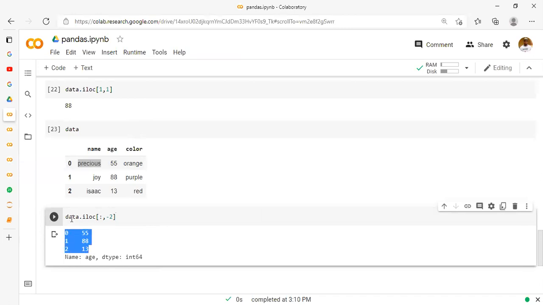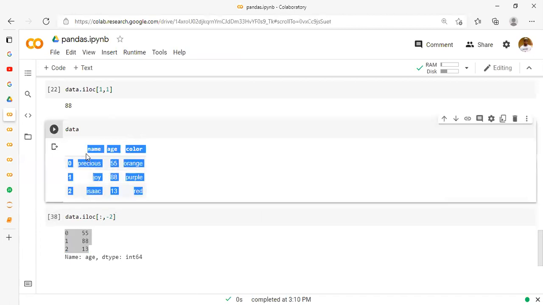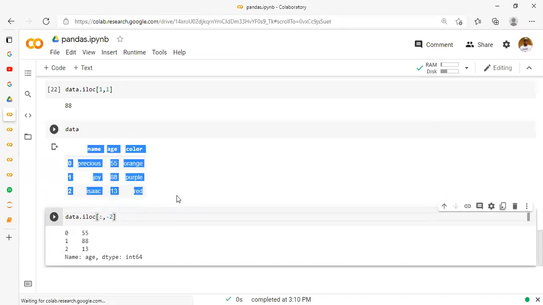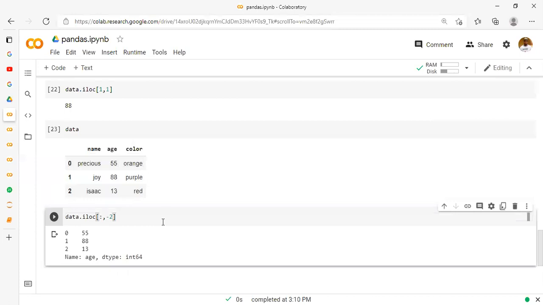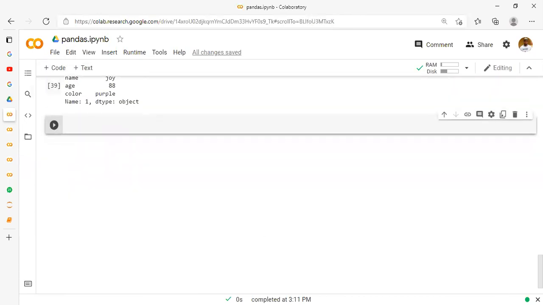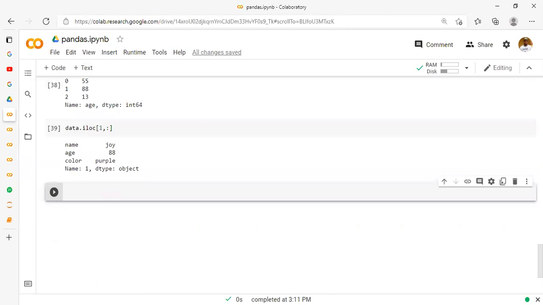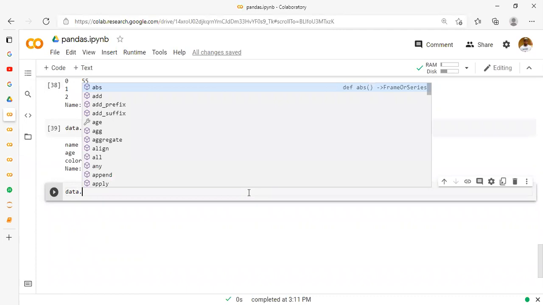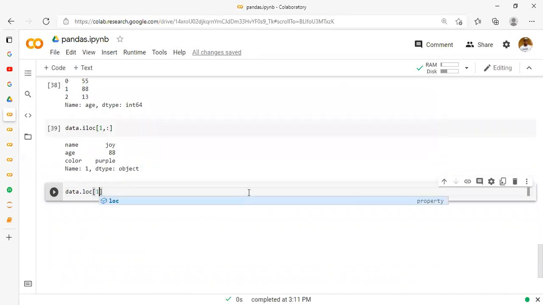A column in the data frame is a series, while this is a data frame. And extracting a row with data.iloc[1] is the same thing as data.loc[1].